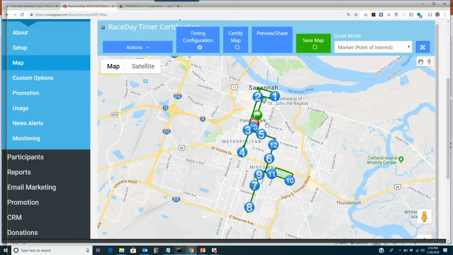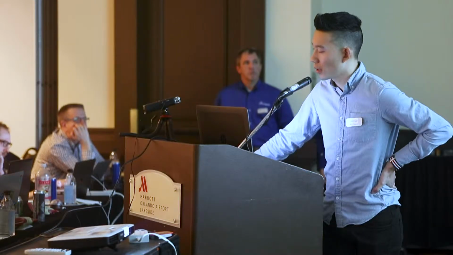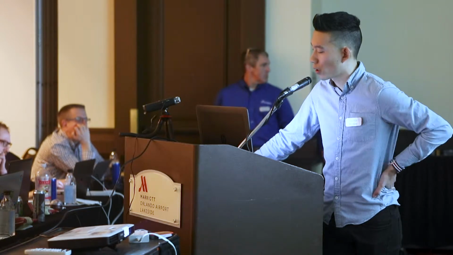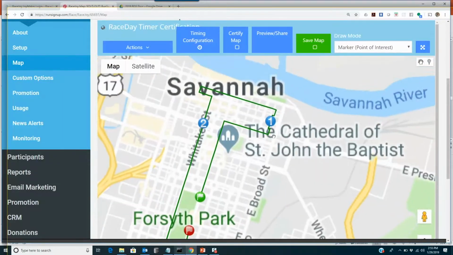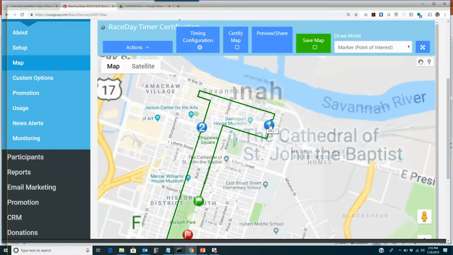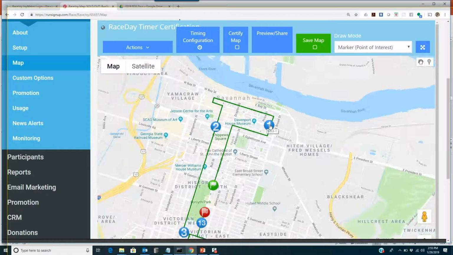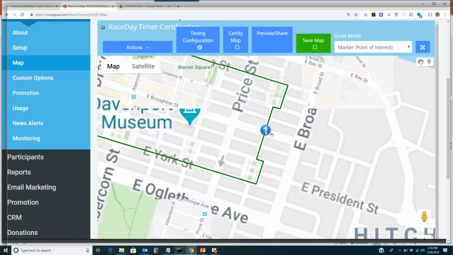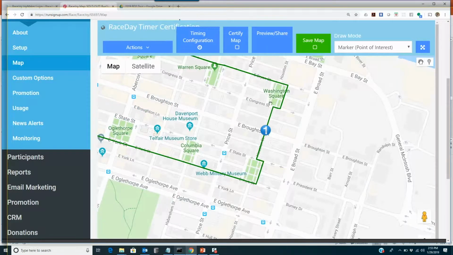The next step we want to do is make sure that all the start-finish markers and all the mile markers are in the correct spot. This is really, really important. You want to make sure that all your markers are where they are on the course. So for example, if mile one is not actually here, on the signage, not actually within this specific intersection, let's say it's up here on East Congress Street, and that's where you have it on the course, where the sign is going to be, you always want to make sure whatever you have on the course matches up with what you have on RaceJoy.